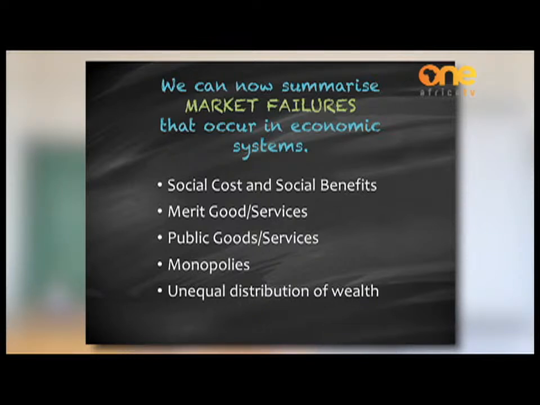Then the last failure, there are 5 failures as you can pick up. The last failure is the unequal distribution of wealth, which is very relevant in a market economy, because those who produce more, who are more successful, will earn more. And that causes some people to have lots of money and others very little.